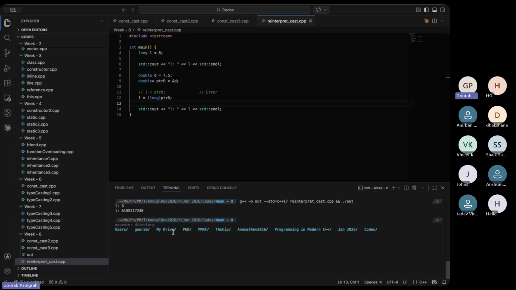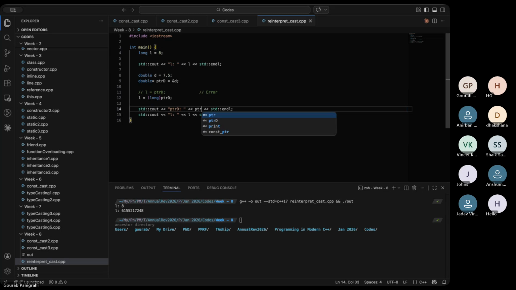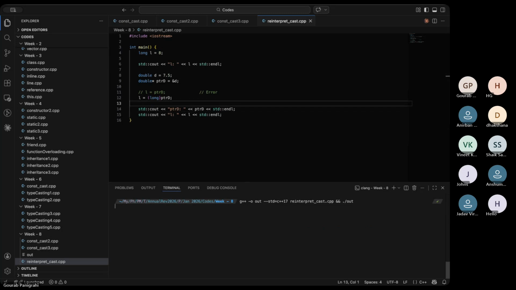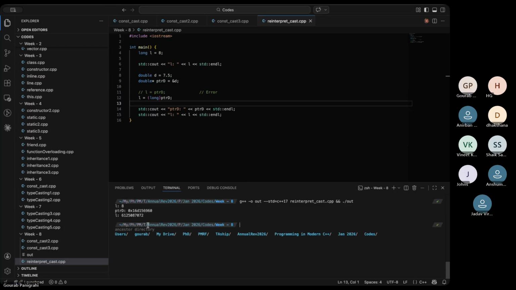The number that you see is actually the address in decimal form now. If you try to print ptrd, this is what you see in hex form. This is the value. The same value in decimal form is this one.